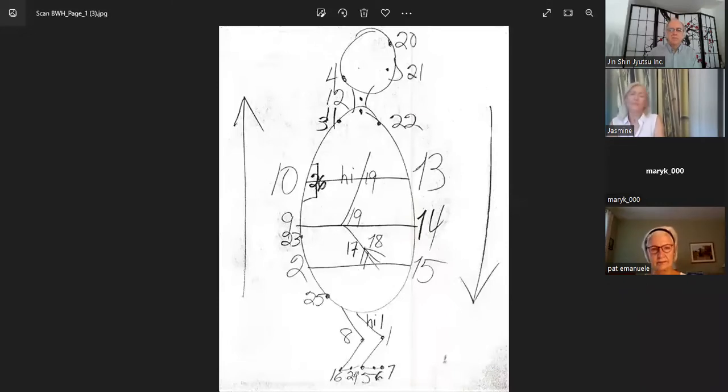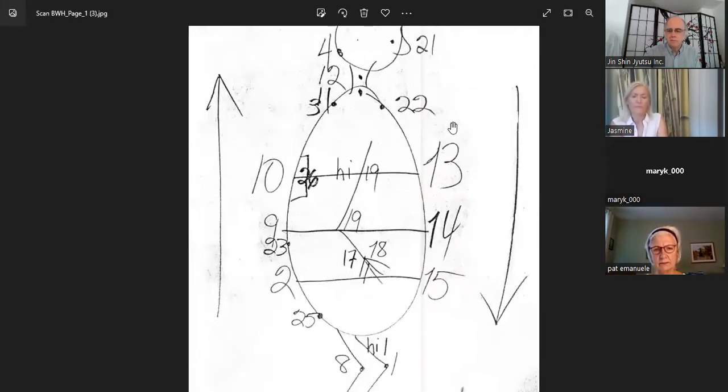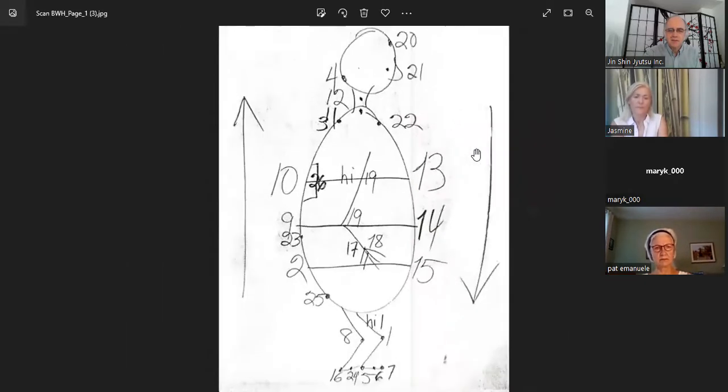So I will. Here is the division of the body. Didn't mean that to happen. What happened there? All right, okay. You can probably all see that.